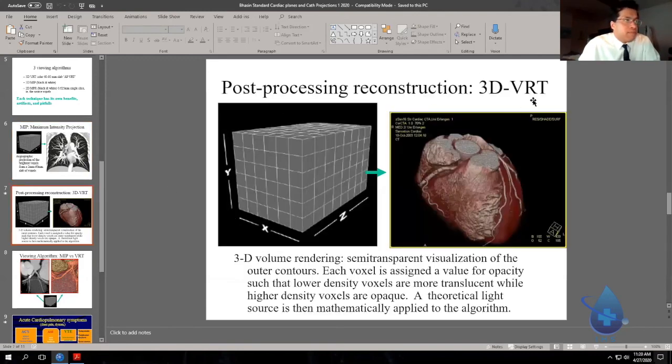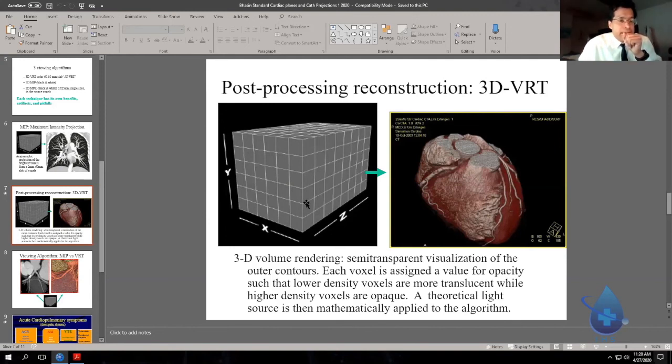The 3D VRT is the most complicated. What it does is it assigns every cube a value of color such that the lower density voxels are more translucent and the higher density voxels are more opaque. That's pretty complicated and it's non-intuitive.